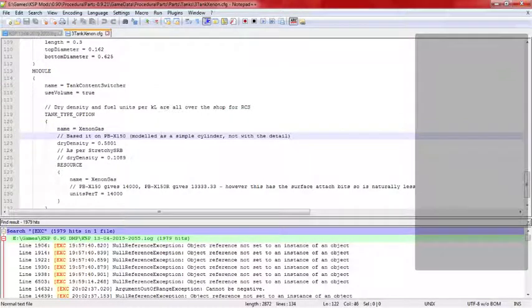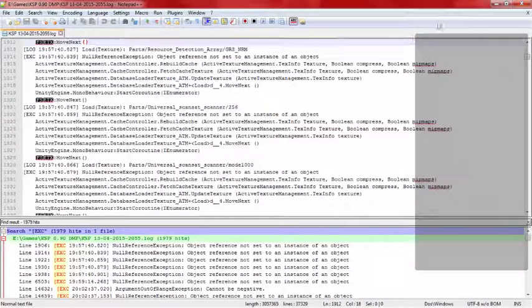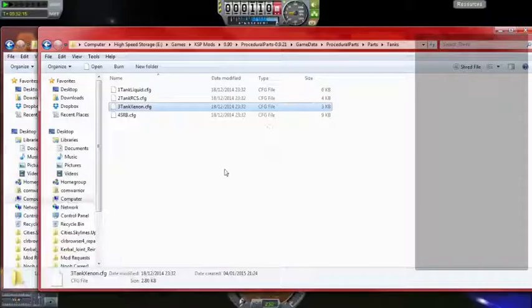And again, wonderful developers give us notes. We like notes. So that's pretty much simply the way that procedural parts works.